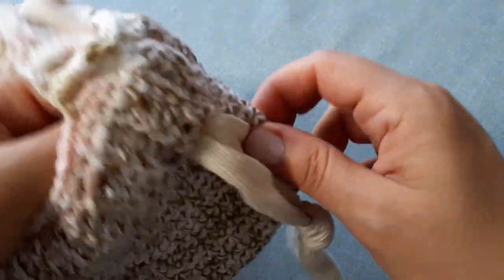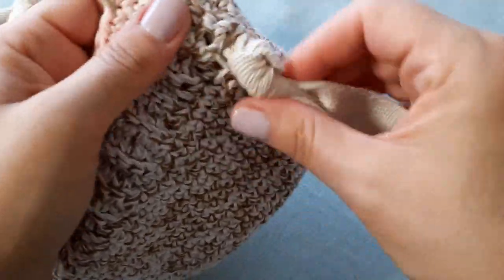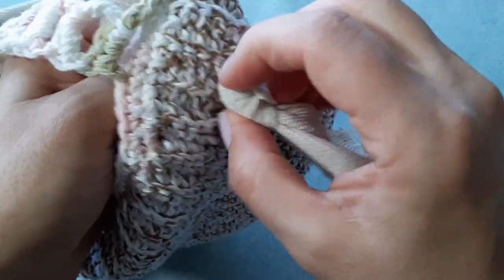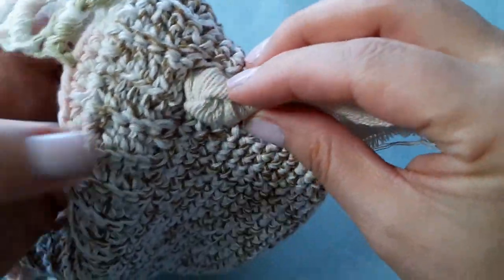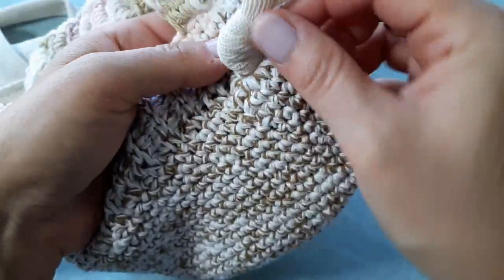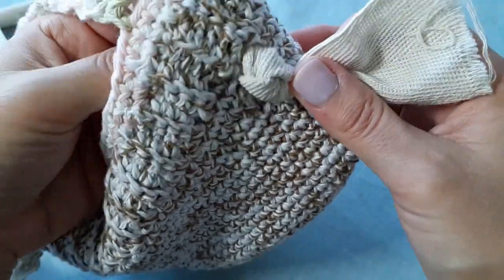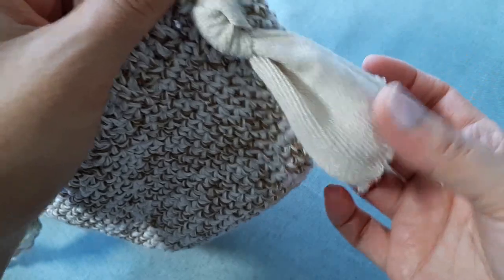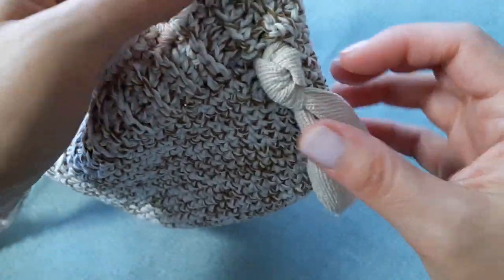And what that's going to do is create a bit of a stop there. Perfect. If you feel like you need a thicker knot, then I would definitely say go ahead and do that. You can always sew it down with a little bit of thread, but I feel pretty good about that. You can then trim this down if you want. You can add some embellishments, whatever you like.